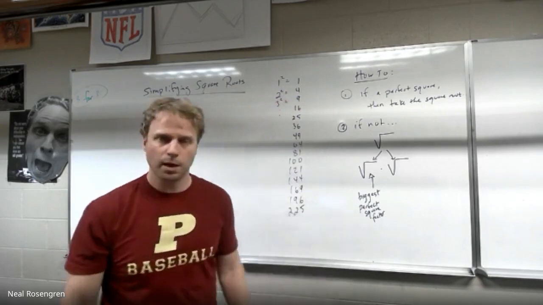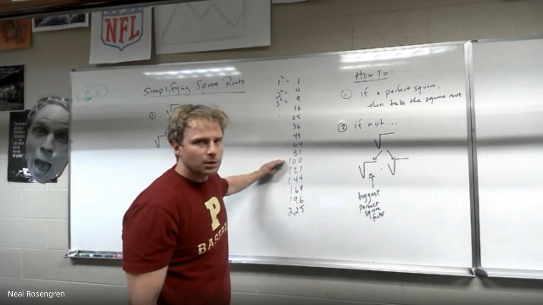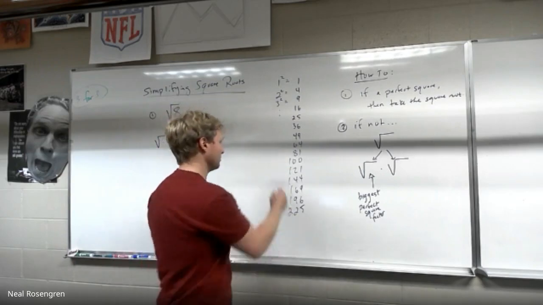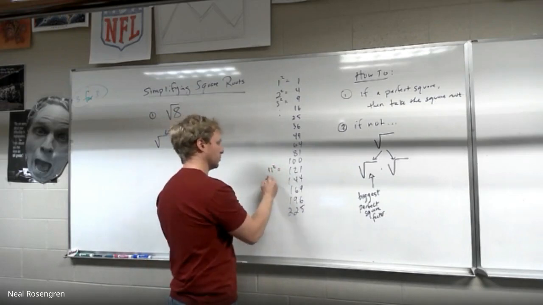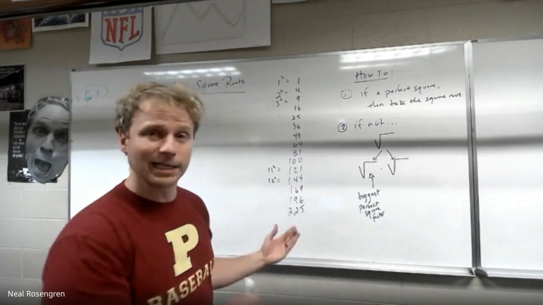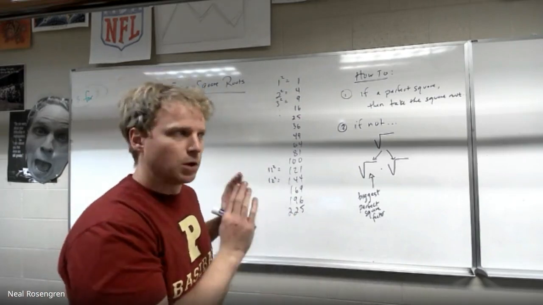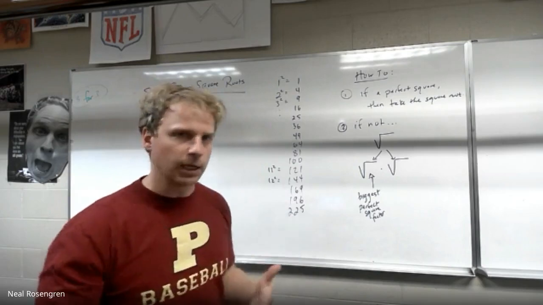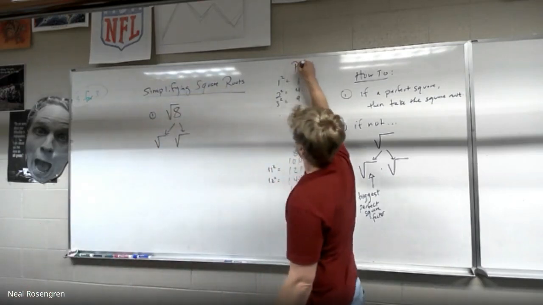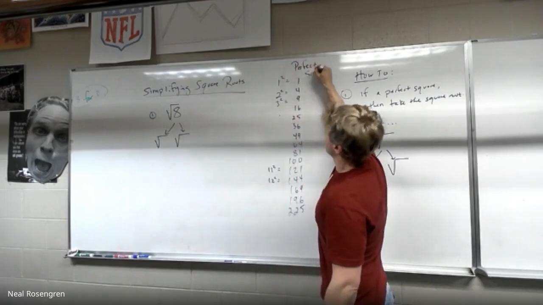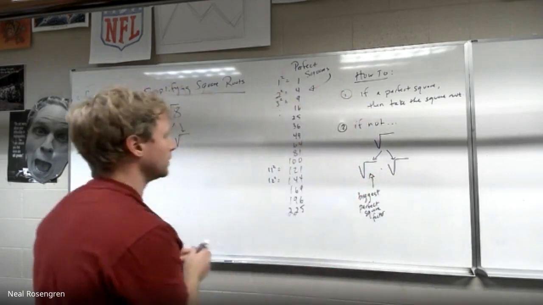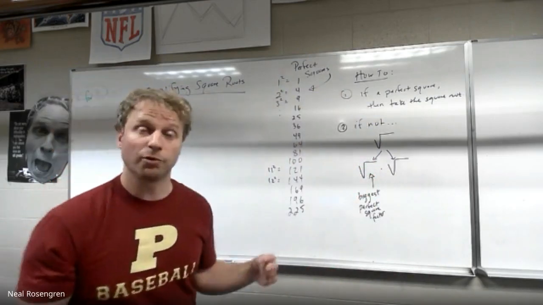100 is kind of one that a lot of us maybe learned up to, but after that, like 11 squared is 121, 12 squared, 144. I have this nice list. You don't have to have that memorized. And if you don't know those, take a second here in the next minute or two and jot those down so you have a list of perfect squares, that right-hand side of that list, that you can always refer back to.